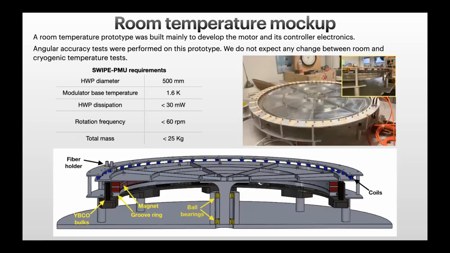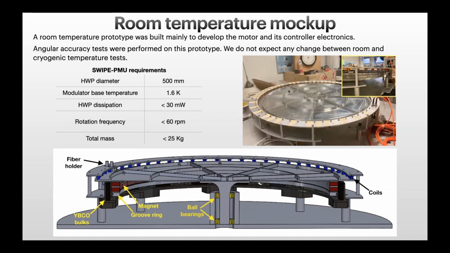First of all, the setup we used for the measurement. We developed a room temperature mock-up, which was very useful to develop the motor to spin the rotor and the half-wave plate, and also to develop the encoder and the readout system. This mock-up has the same size as the SWIPE polarization modulator unit, and it is the same from the point of view of the motor, and the readout system is the same as the one we will use in the cryo environment.